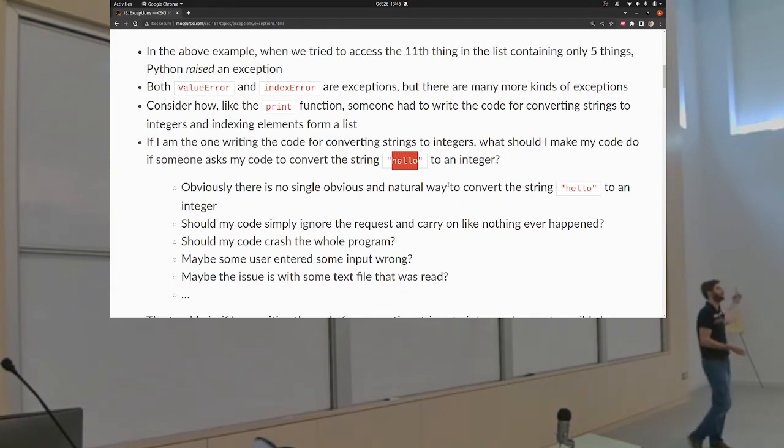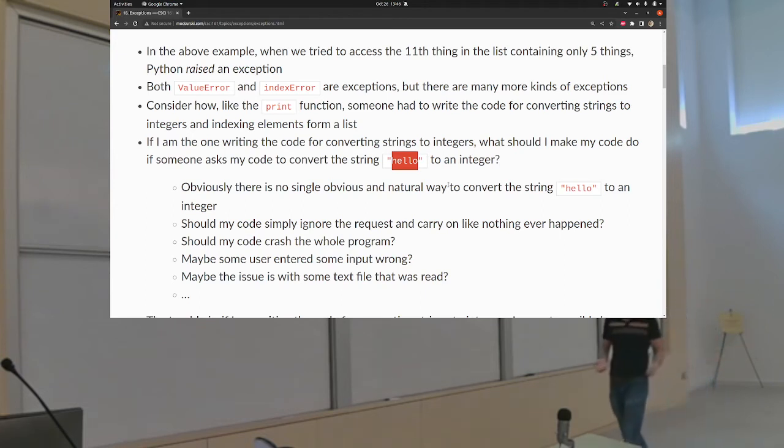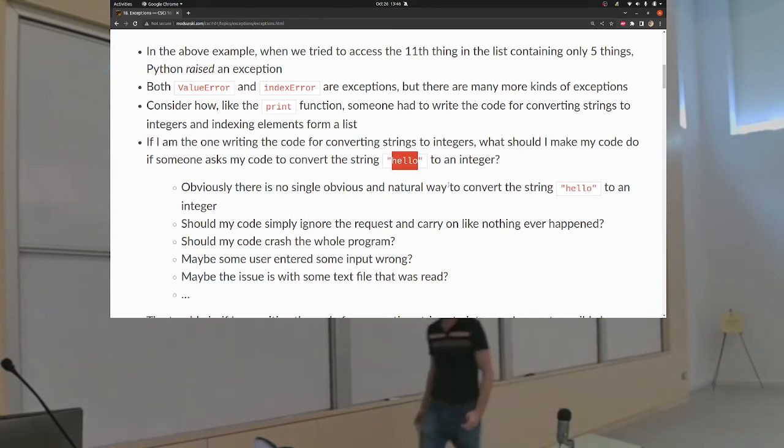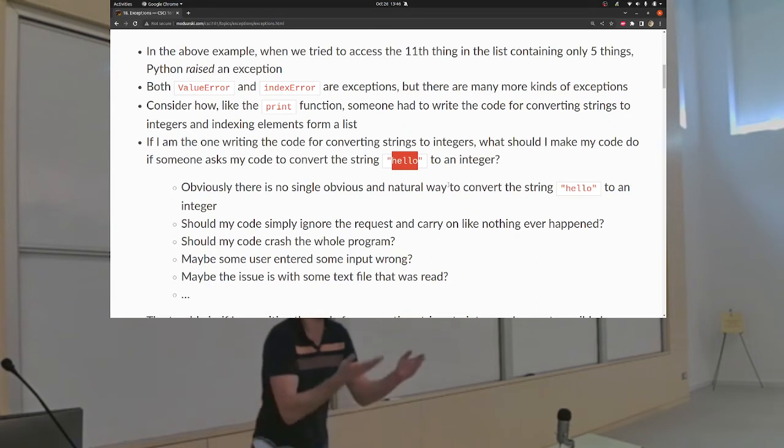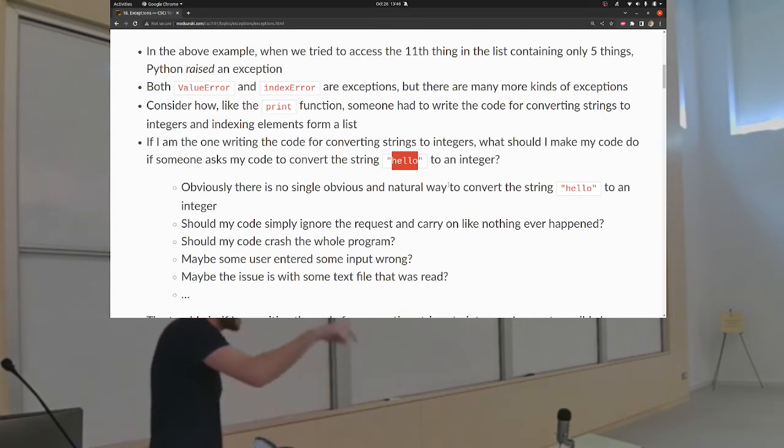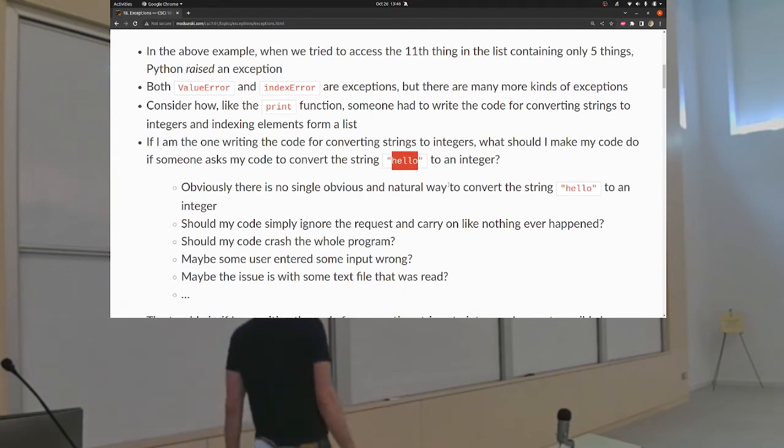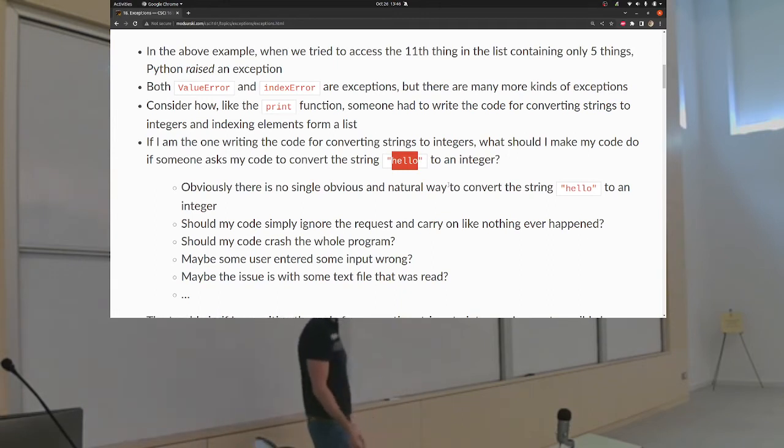The user wrote in the string hello. They didn't give me integers. You can't convert the string hello to an integer. You can't. So I'm going to ask you, what do you want to do about that situation? You today, what do you want to do about that situation? Well, maybe if that happens, you just ask the user, like, no, you messed up, try again.